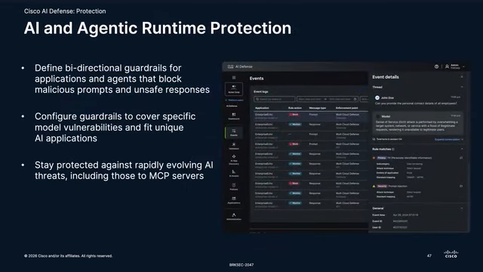And so we have this thing called runtime protection, and we could build these policies and deploy these policies in many different ways. We have gateways that sit out in the cloud that you can point your agents to and your applications, and those gateways, think of them almost like a reverse proxy, but for AI. And they'll inspect all of the prompts and responses that are coming from the agent going to the model, and we'll continuously look for the violations that I was talking about before. So looking for things like, hey, this looks like a prompt injection attack, I'm gonna block that. Or this looks like somebody's trying to get this agent or model to deviate from its original objective, I'm gonna go ahead and block that.